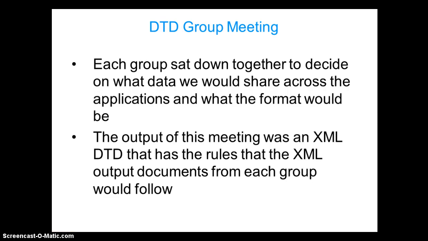So, agreeing with the DTD. Kira and I took leadership of this for our group, and we coordinated on behalf of the class, because we took over the distribution of the DTD as it evolved with each iteration. At the beginning of November, we sat down together to decide what data we would share across the applications and in what format. The output of the meeting was an XML DTD, and the documents would be the roadmap which each group would input their data into, and they would follow this.